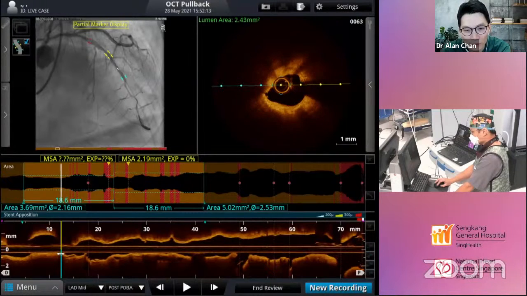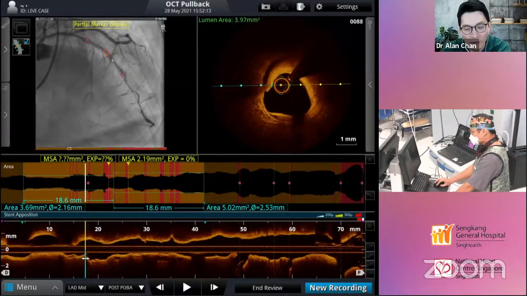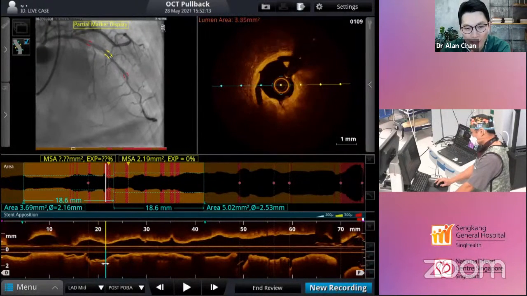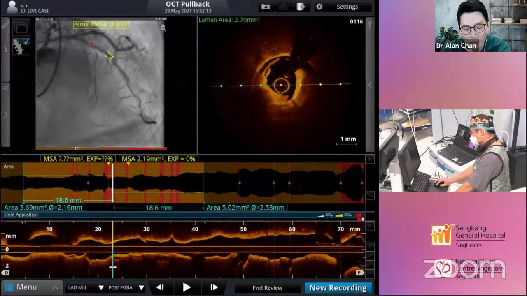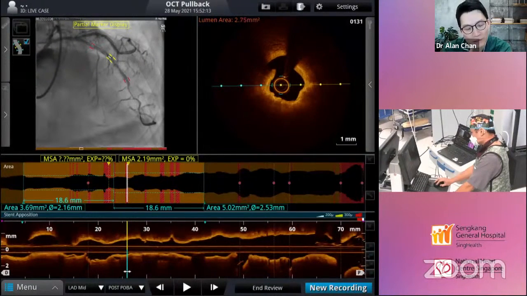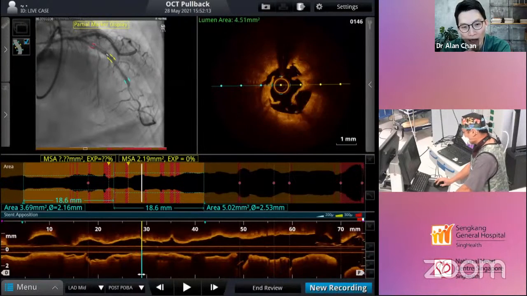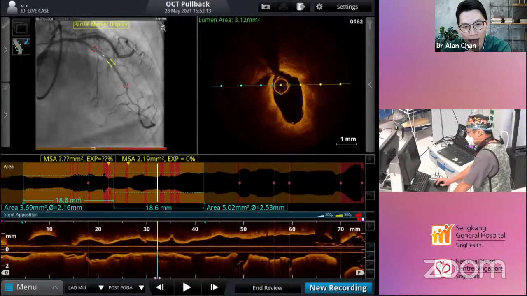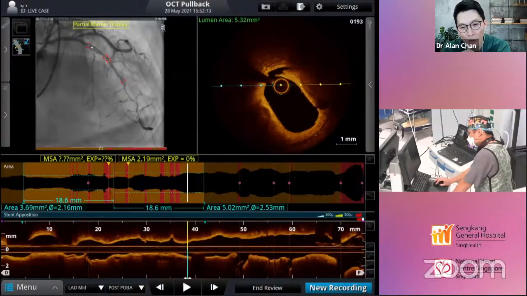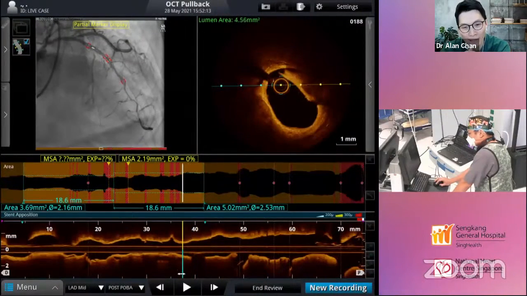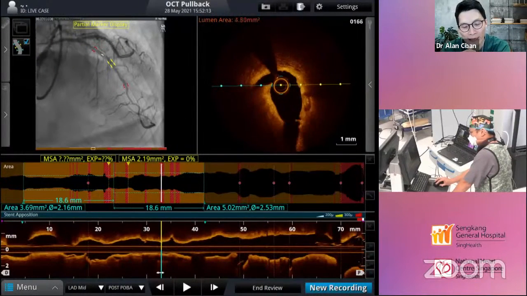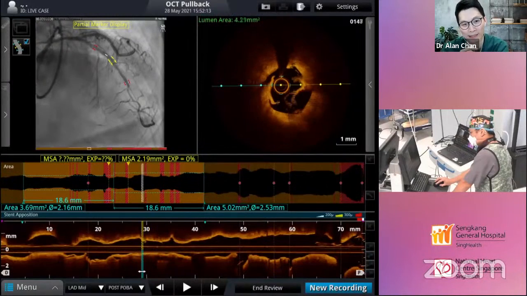I mean, for the dissection inside the calcified segments, it's commonly seen for this eccentric calcification when you blow up the balloon. Usually the dissection is in the junction between the fibrous part and the calcified part. From this OCT, I may pull up a bigger, for example, scoring balloon to further blow up those calcified segments, and then see if I can get a bigger luminal gain before I put in the stent.